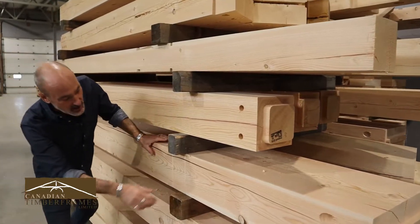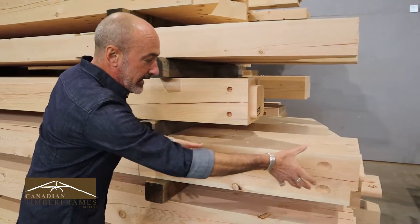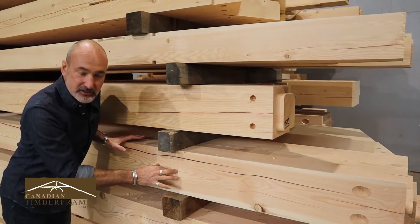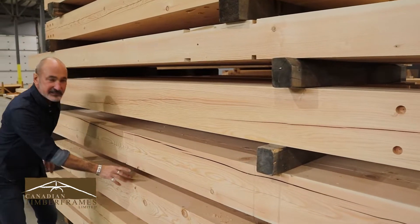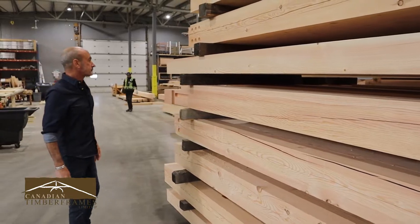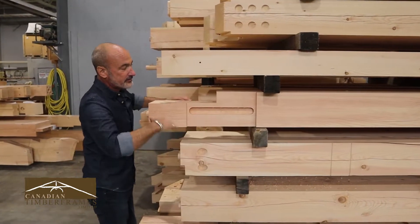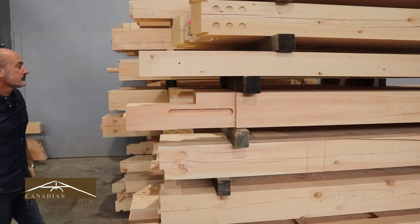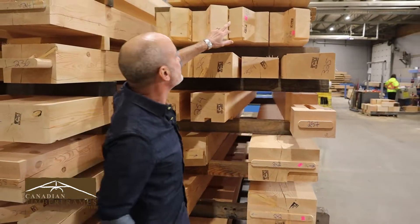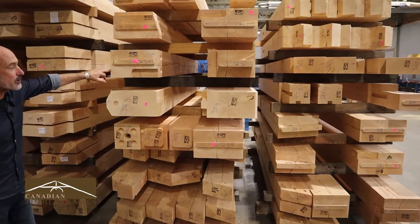Even the markings on top, Marcus, for the crew that's going to be putting these up — this is the top of a beam, so it'll sit up. And when the guys are locating rafters, we get the CNC machine to give a little mark that'll house that 5x8 or 5x10 rafter. Again, it's a locator — just a cheater that lets everything stand and get laid out properly. Some mortises — the top of a post with triple beams coming into it. This will sit up and beams will come in at different heights. You'll see all of the joinery, all the slots, the mortises, the tenons, paunches, scarf joints — everything grade stamped meeting that number one and better.